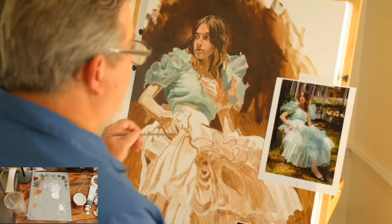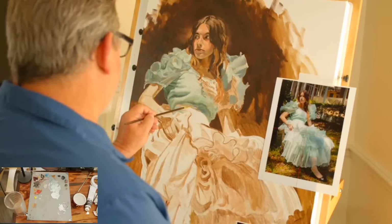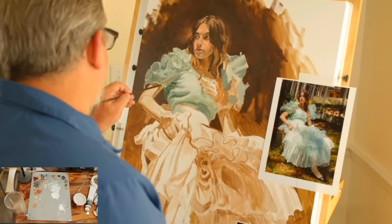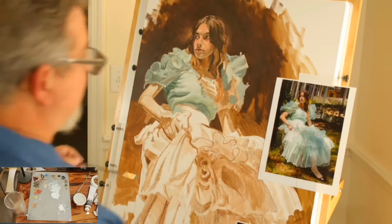Have you ever tried using oil pastels? I've never tried oil pastel. Never have. And I had a lot of friends that did them in college to really great effect. I just never did.